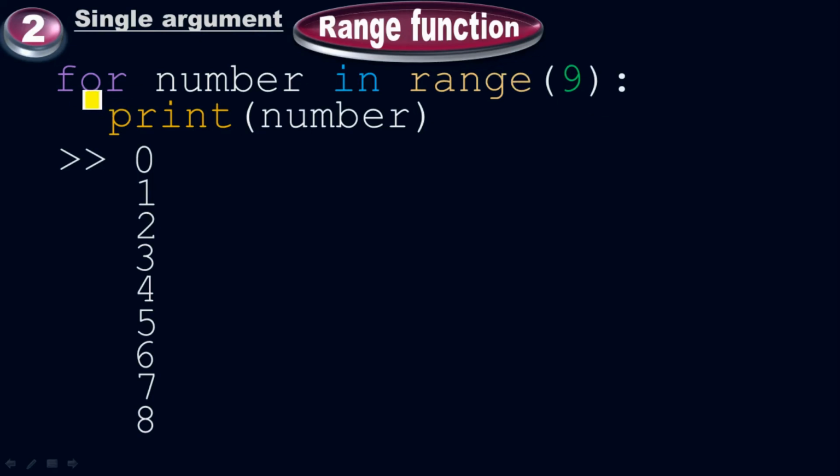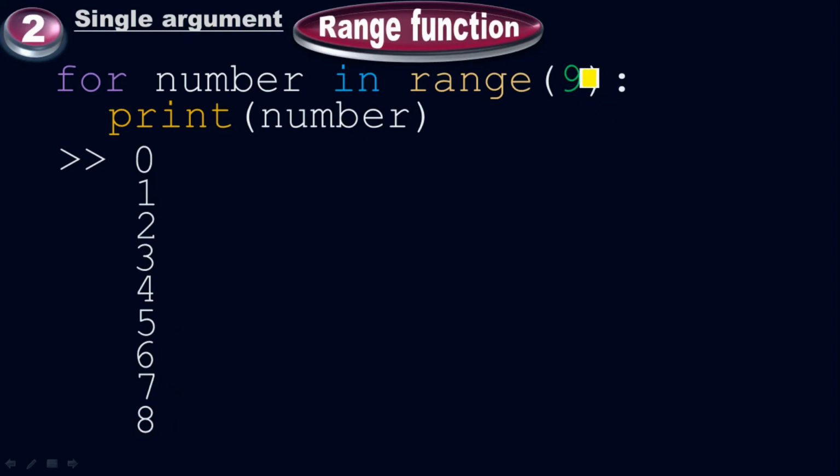The for loop will iterate on each and every single item in this range of 9 and will print a new item on each iteration. First it iterates for the number in this range. It gives 0, and then it iterates for the second time, which gives another new element, 1. Then it iterates for the third time to give another new item, which is 2, and then the fourth time gives 3, up to 8. So during each iteration, it gives a new element here: 0, 1, 2, 3, 4, 5, 6, 7, 8.